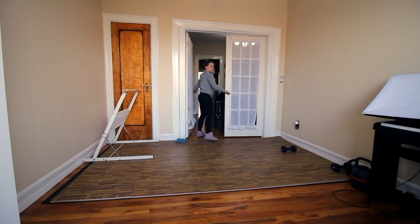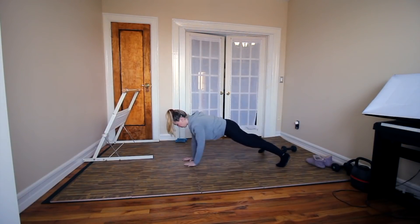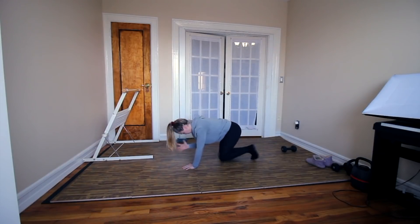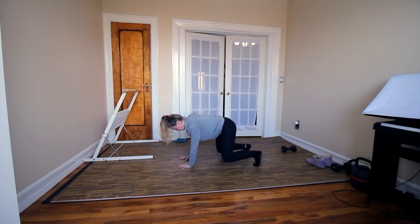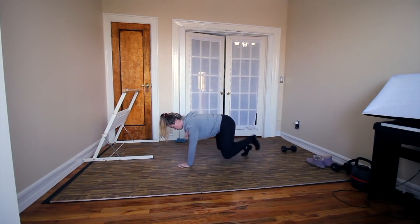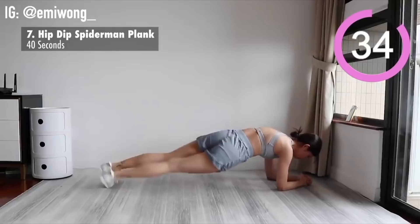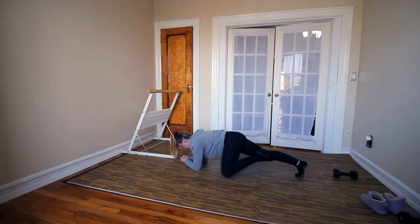This workout is really not good by my standards. There's no strategy, there are way too many planks in a row for your core to even stay engaged, and it's clear that Emmy just picked random exercises to string together. There are much better uses of your time. One exercise I dislike is hip dips — these put a lot of rotation in the lumbar spine, or your low back, and the low back is not meant to be super mobile. I never program these because I just don't find that the risk is worth the reward.